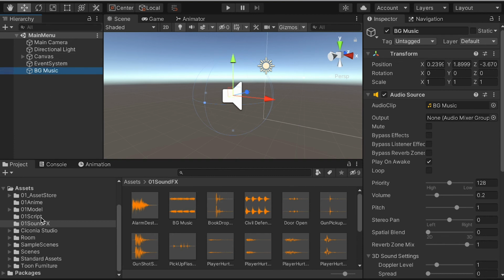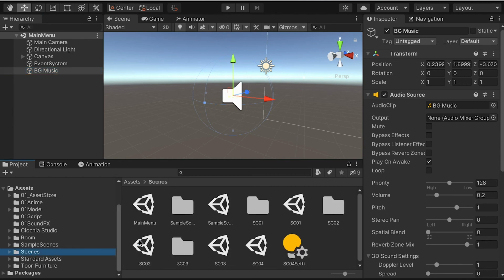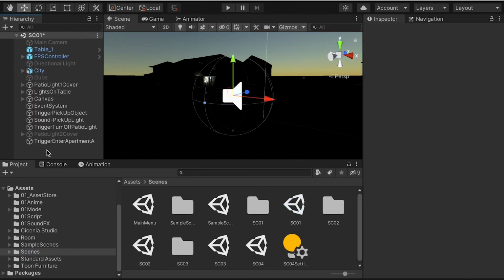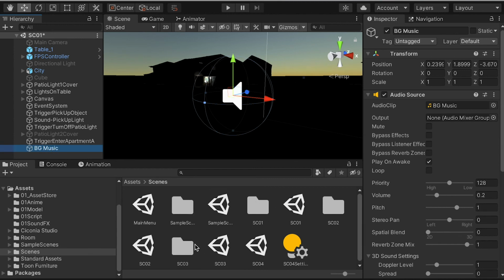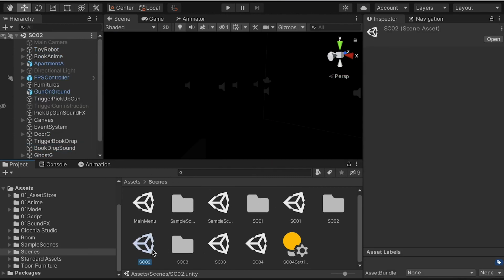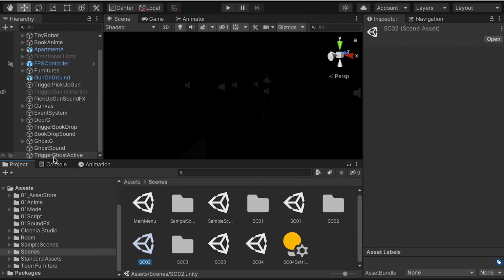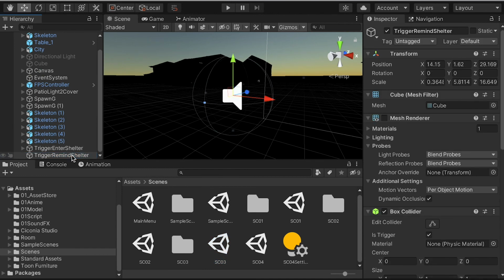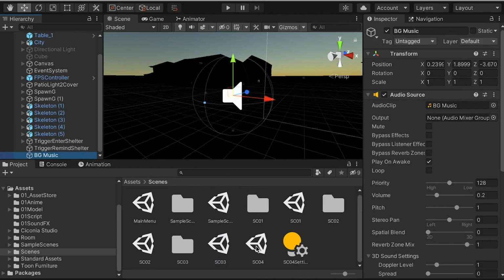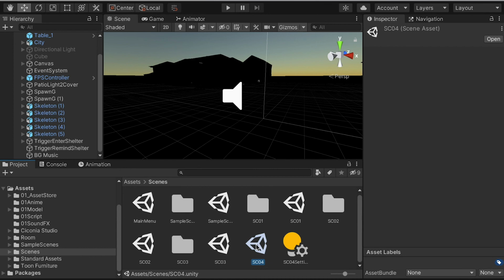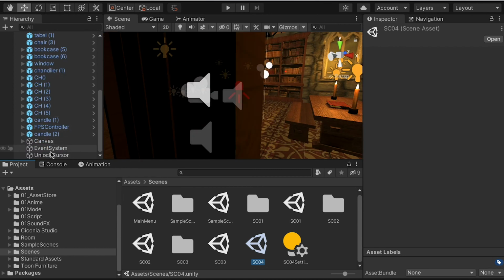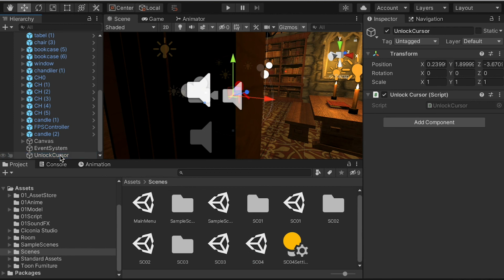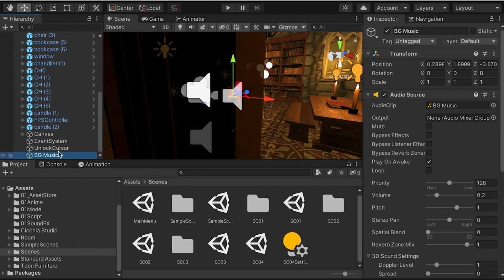So if you're satisfied with that, you can just first save your scene and then copy this object and go to the other scenes and paste it to all the other scenes. Save, and the second scene, I'm gonna paste it here. Okay, and save, and then third scene. So paste it here, and fourth one. So for the fourth one, you can give it a different music. However, here I'll just use the default music.